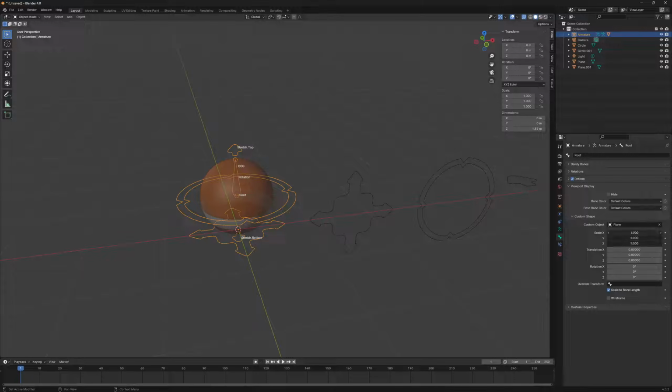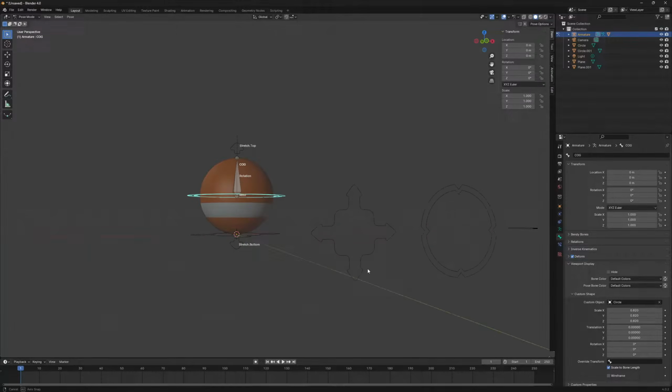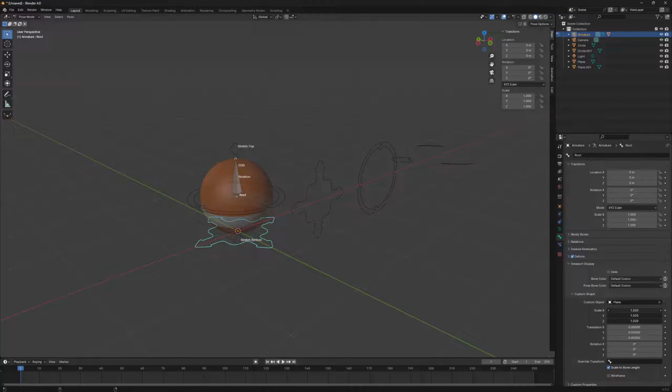You can just select all of this and then scale it up or down, whatever you need to do. So I'm going to grab this one, and I'm actually going to scale this one down just a little bit. Right about there. And this one I'm going to scale up a little bit. There we go.